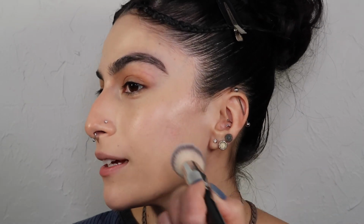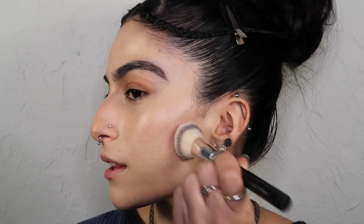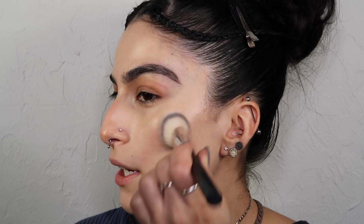Now let's get into what this video is actually about. Pretty fresh powder foundation going on. I'm gonna start with my lower half of the face. I think I'm also gonna use this for under the eyes, because why not? I definitely feel like it looks a little darker in the pan, because now that I have it on my skin, it kind of looks a little lighter, but it's just truer to my tone because I'm very pale at the moment.